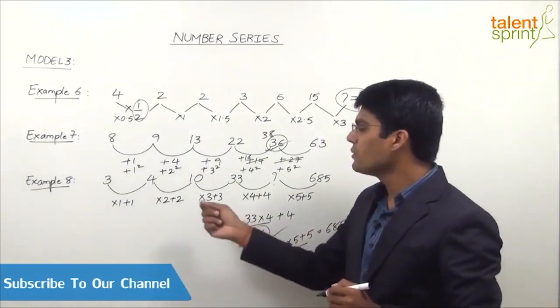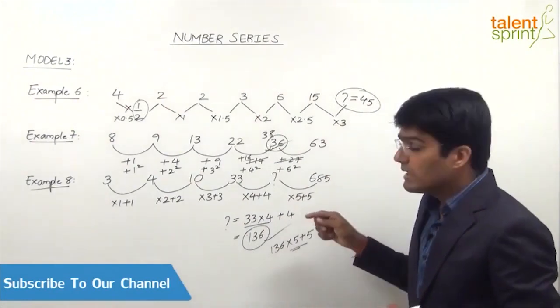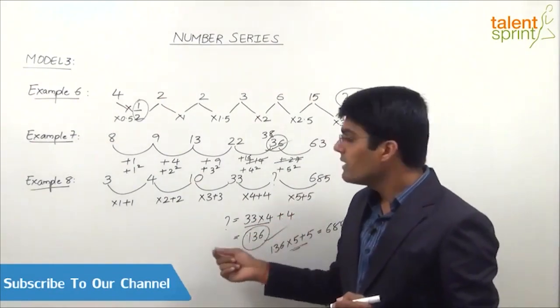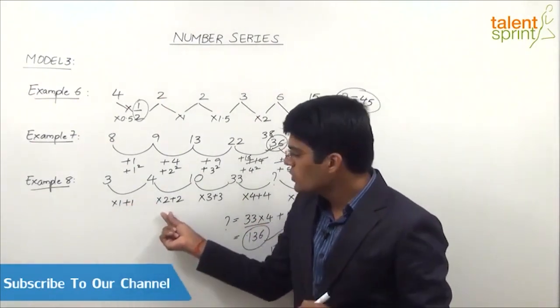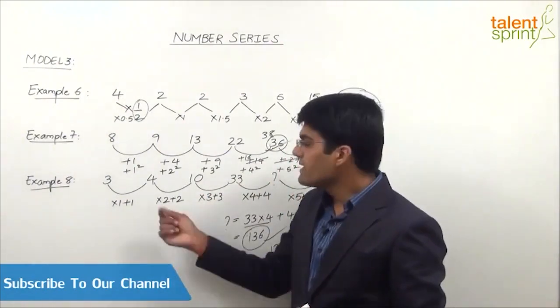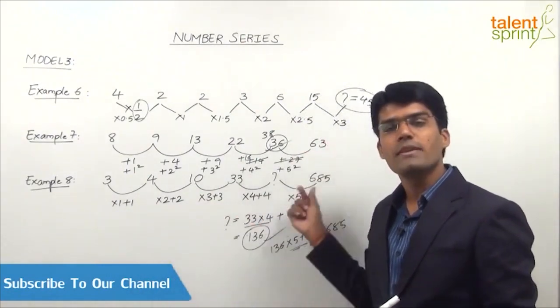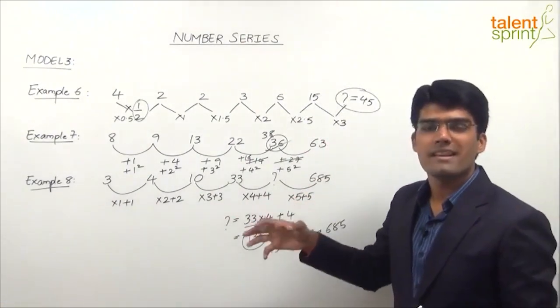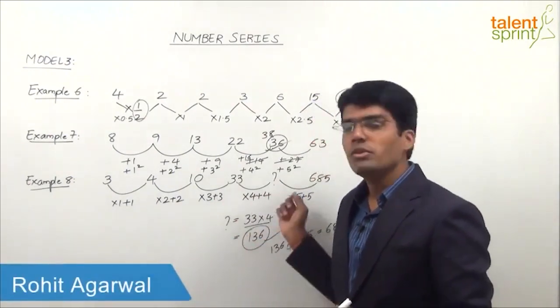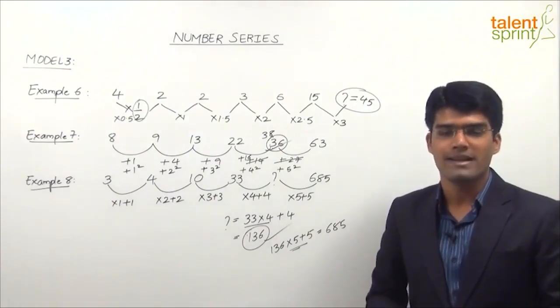So the logic here is into 1 plus 1, into 2 plus 2, into 3 plus 3, and so on. Likewise, the other possible ways of giving the logic may be into 1 plus 1 square, into 2 plus 2 square, into 3 plus 3 square, and so on. And likewise, into 1 plus 1 cube, into 2 plus 2 cube, into 3 plus 3 cube, and so on. There are many other possible patterns which can be used to form a number series. So it's all about understanding the pattern and getting the required answer.